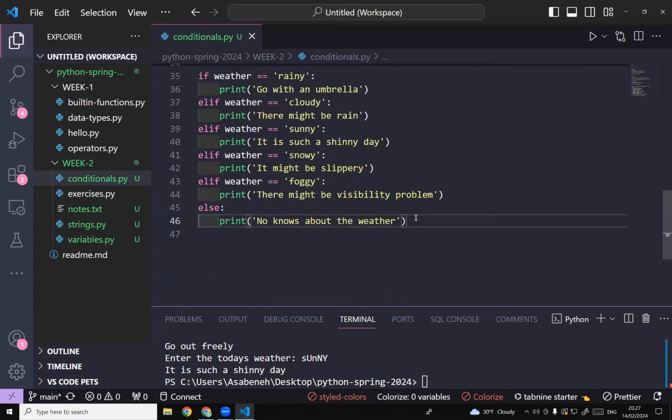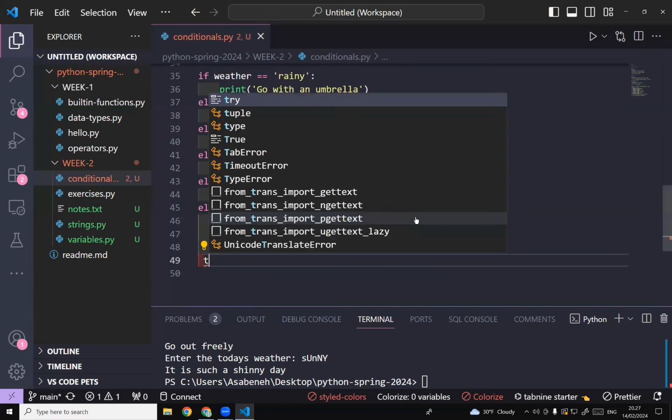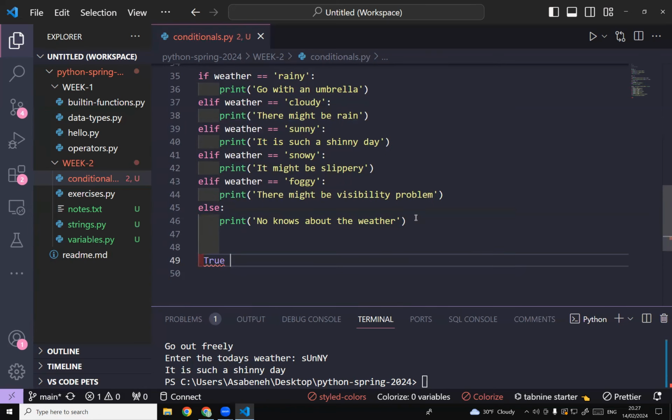Maybe sometimes there's also a shortcut to write elif. It's something like this. You can write something, for instance, I can show you, just true if, then we can say something, and then else we do something.